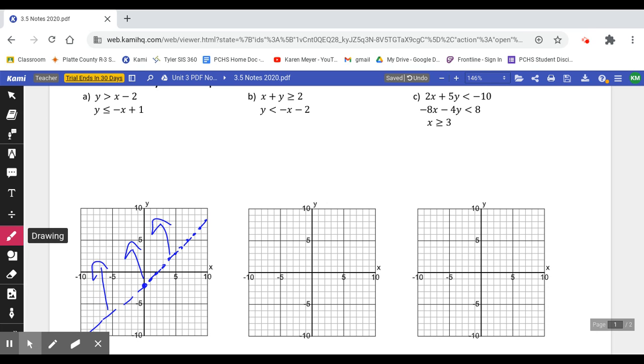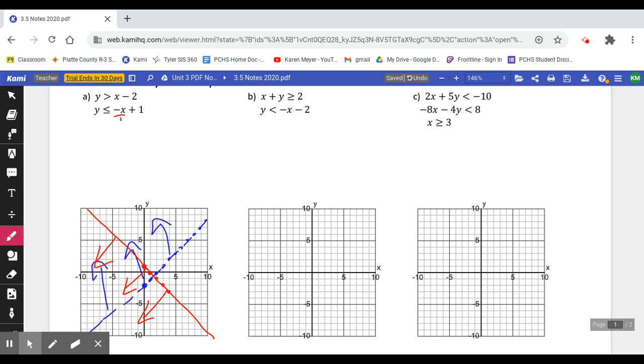So now let's go to the second one. On the second one, the y-intercept is 1. Slope is down 1, right 1. So remember, only use the negative one time. So down and right. This one is a solid line. Put your pencil at 1, and it says less than. Less than is when you're shading down.